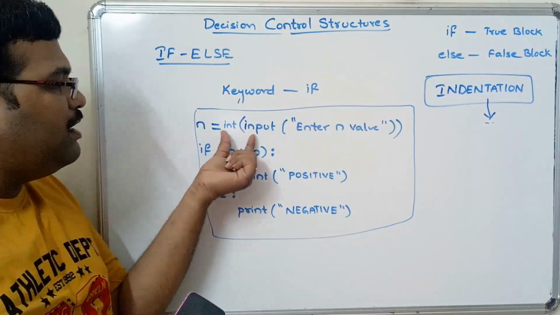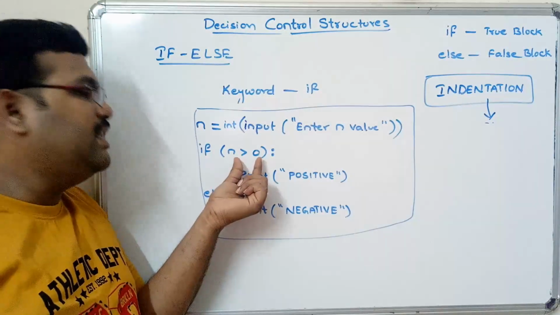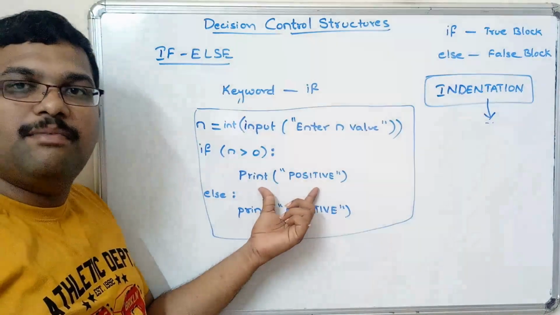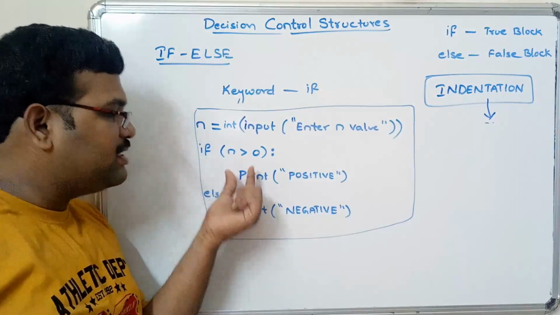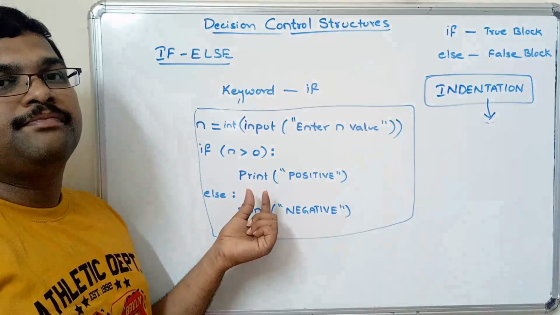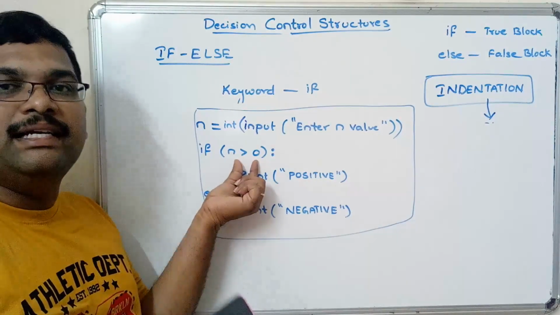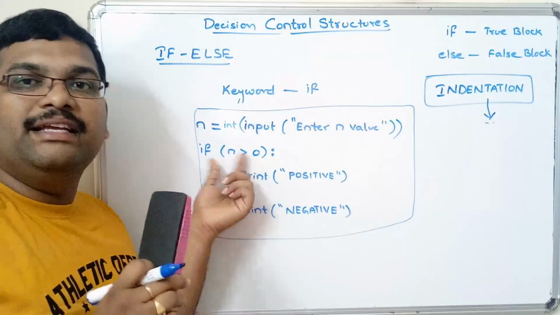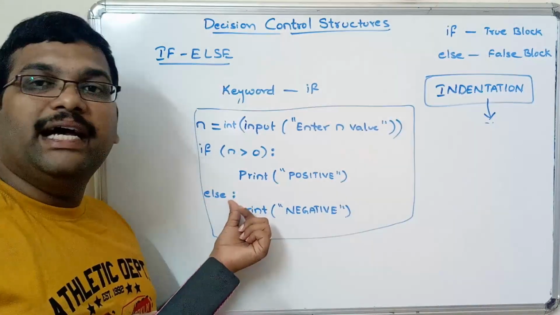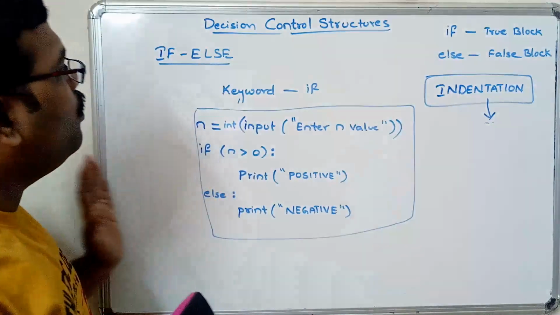So here we are reading the n value and we are checking the condition or test expression whether it is greater than 0 or less than 0. If it is greater than 0, automatically we are printing positive, and if it fails, automatically the else part will be executed. So we need not write one more condition here, right? The important thing is this test expression or condition should be written only beside the if statement. We should not write a condition or test expression beside the else part. The else part is always the false block, right? So hope you understood these two.